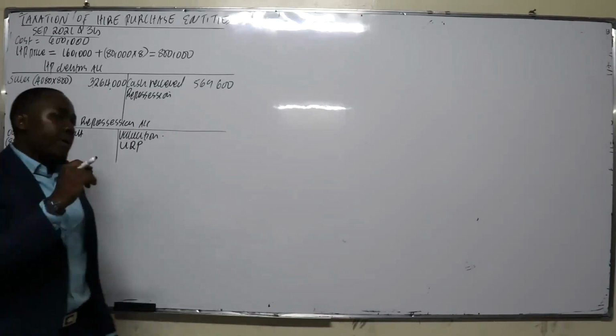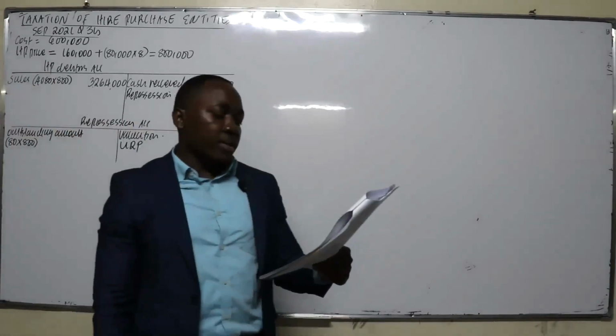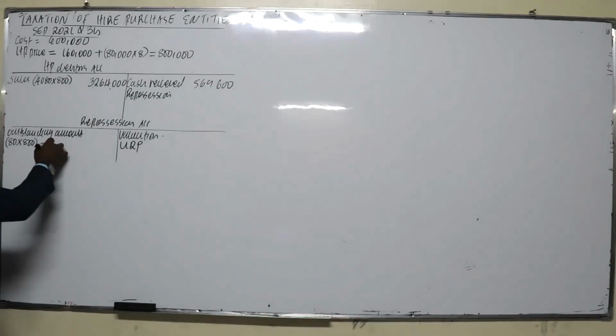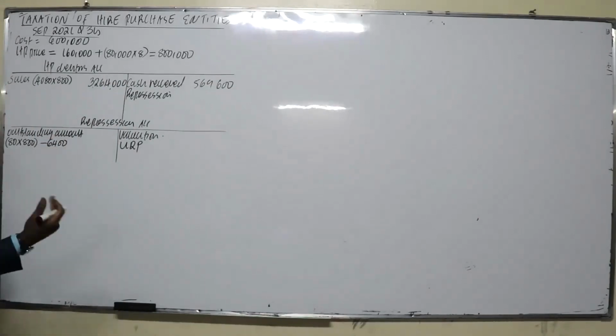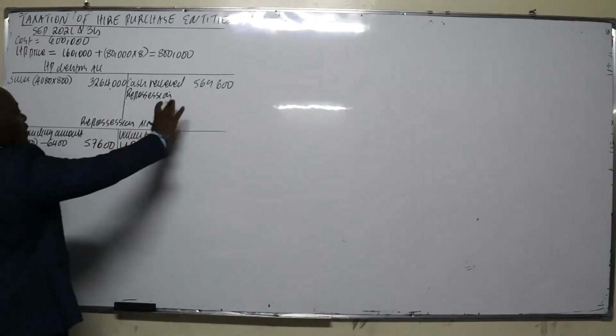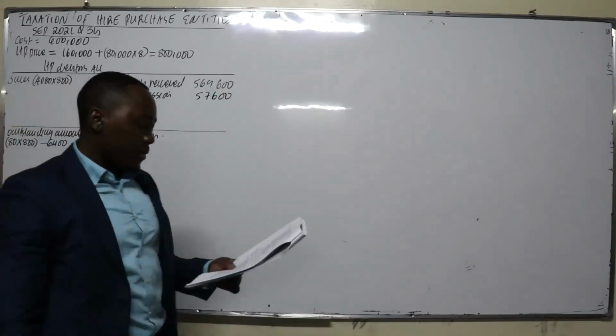We are told that during the year, the company repossessed 80 machines, and the selling price was 800. First of all, determine how much was the hire purchase price on the repossessed asset. But we are told that the customer had already paid 6.4 million of this sale. So how much was the outstanding amount? 57,600. And this amount is also what you eliminate from the debtors. That was the outstanding amount.